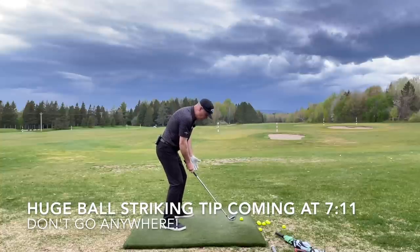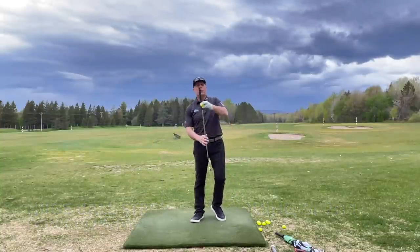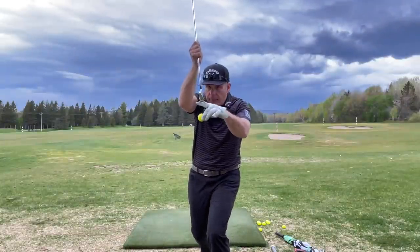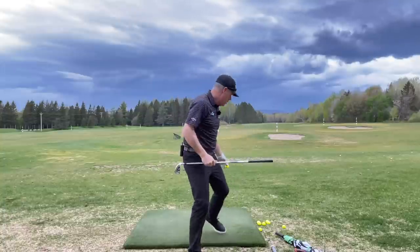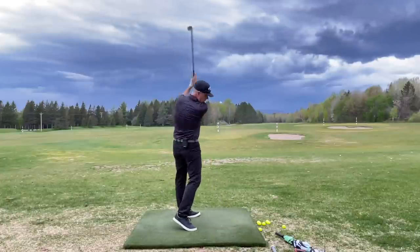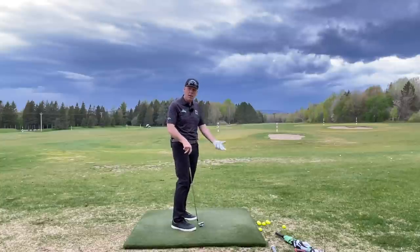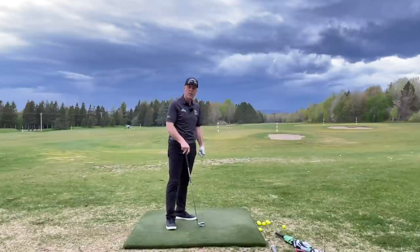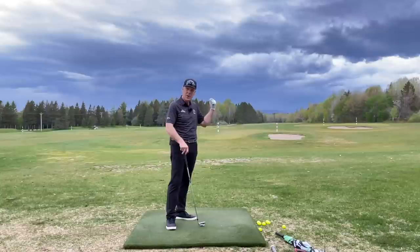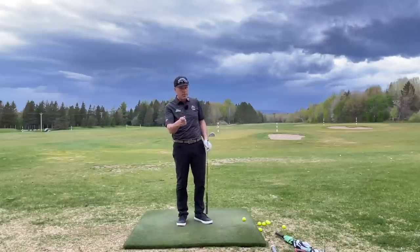The ultimate way that the ball is going to get airborne is if you strike it in the center of the club face. In order for you to do that, notice the sole of the club has to be in the grass. If you're thinking about hitting the ball, you're up here trying to hit it — you're going to come up to hit the ball. The brain says the club's on the grass, I need to come up to hit the ball, and then you top it. That's not a way to play golf. To send the ball to the target, this club is a grass cutting tool.